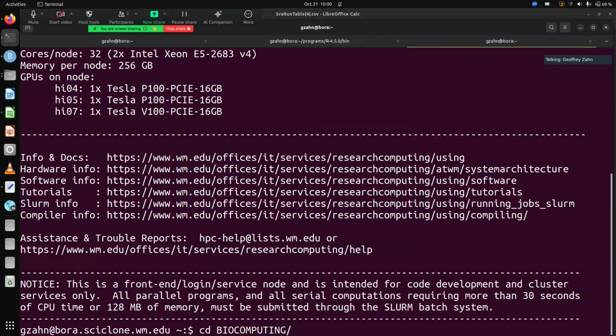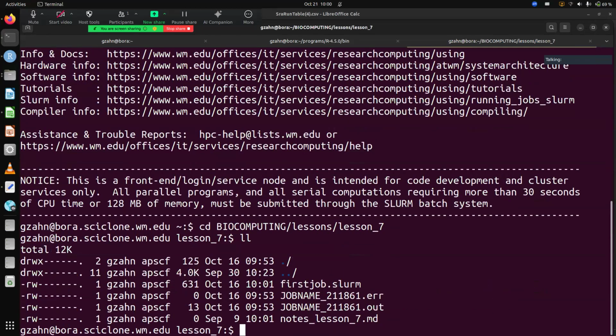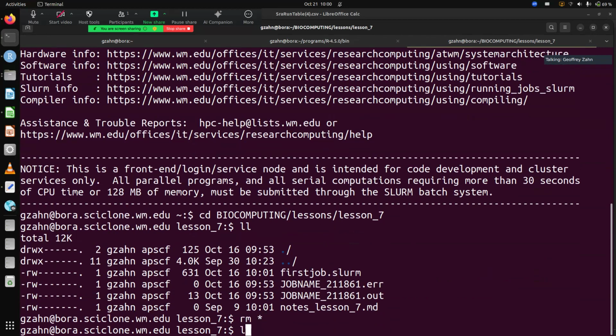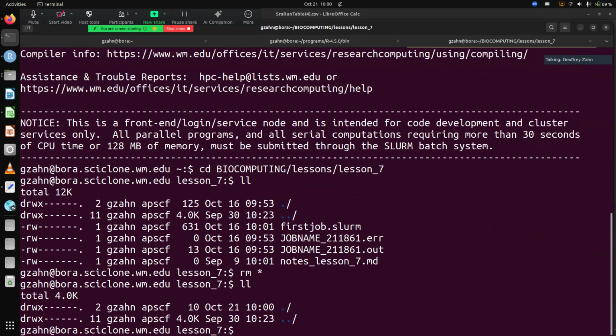Go into lesson 7. Got our first job in there. It's all kind of messy, so I'm going to clean all that up, remove everything in there. Fresh start.